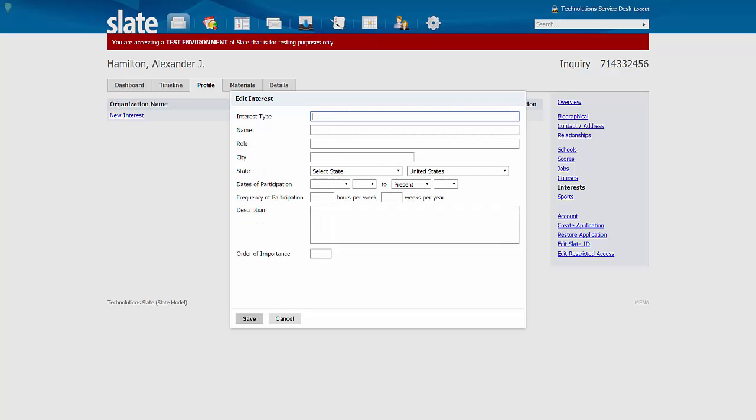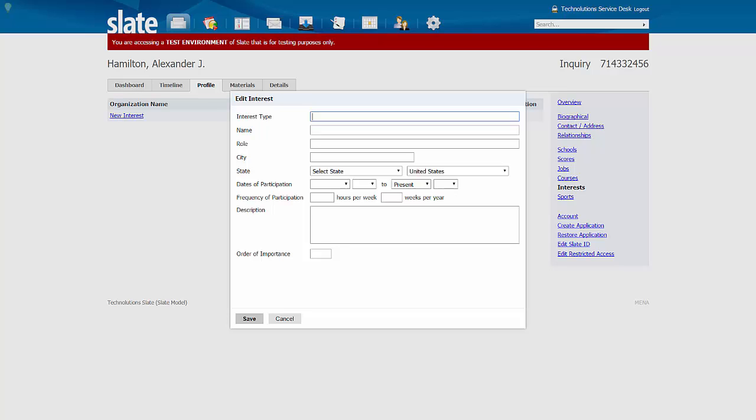The Interest tab stores data points related to a student's interests or activities. Specifically, it stores information about those activities beyond just what they are. For example, you can store activity type, name, frequency, location, and other standard and custom details. It's important to note that the Interest tab is not the best place to store an interest list for a student. For example, a question like, "What are your academic interests?"